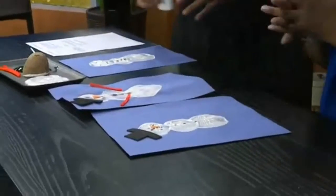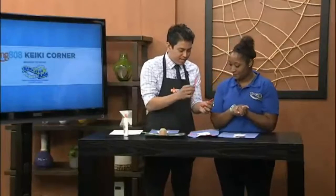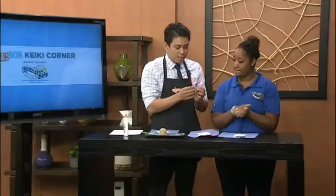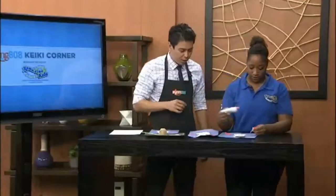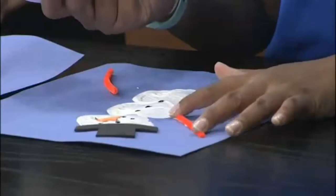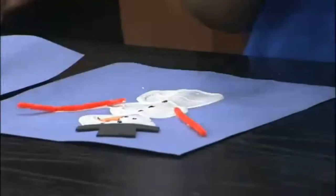I just love how this is such a simple thing but it's coming together. It's already got me in the Christmas spirit. We got the nose, the hat, and now the arms. This is the felt pipe cleaner wire — these are probably the most flexible, versatile tool you can use. I love these things — great for the holiday season, and they come in so many different colors. We're going to put them in with a bit of glue and stick them on. It can come out any way the children would like. It's pretty mess-free.